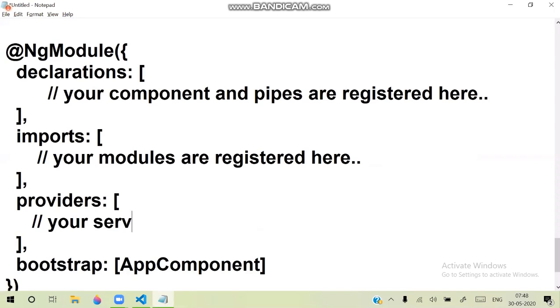Your services are registered here. So remember, they are all arrays. Array means they can contain a collection of many items. All your components, all your modules, all your providers must be registered.